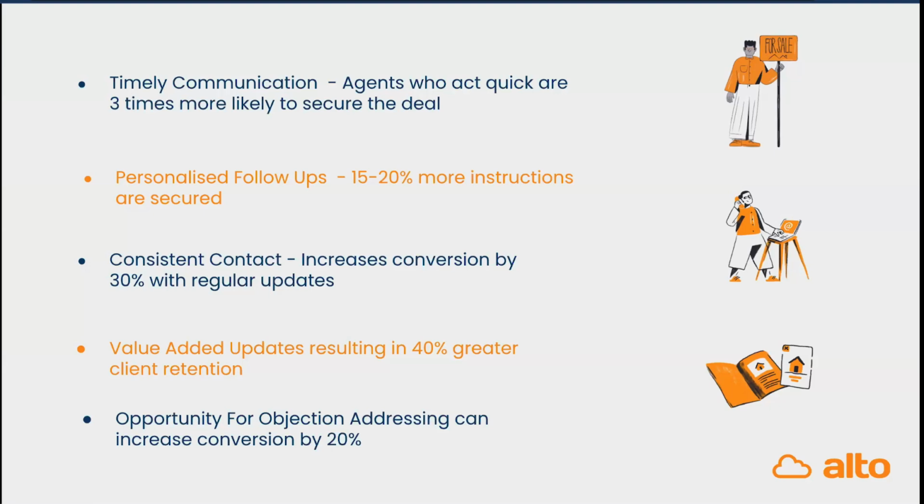42% said regulation and legislation. Obviously, NTS has been a big feature, those changes in order to ensure that you're marketing your property correctly and providing that information to the consumer. Oh, and the AML as well, right? Yeah, all in Alto. So you've got all your NTS information now in there that you can capture. Missed opportunities are coming in at 25%, time management at 54%, and obviously the economy 38%.